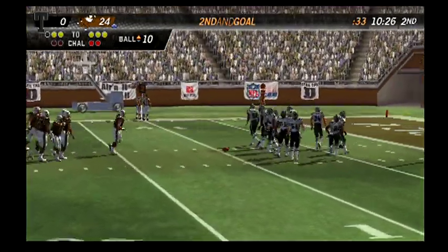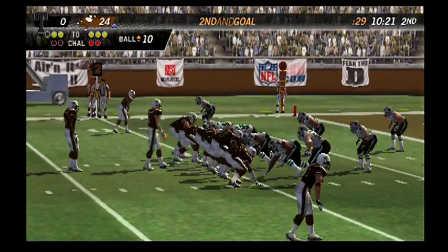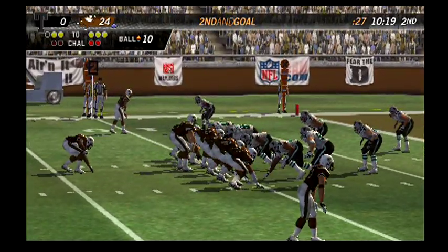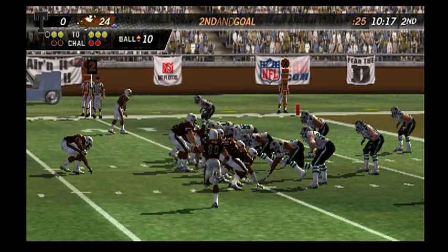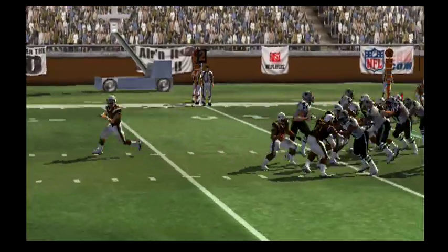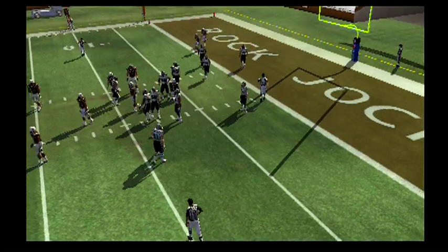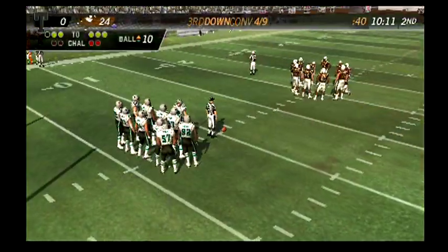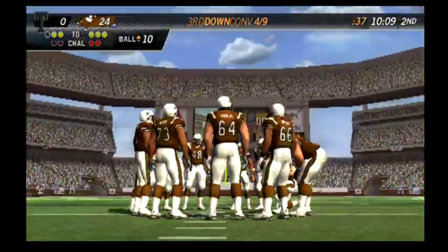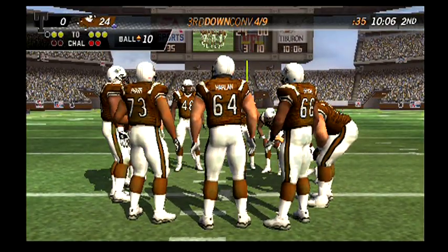It's second and goal at the 10-yard line. The Thunder line up in a 4-3. With a counter play, Reynolds is there for the tackle at the 10. No gain on that play as the linebacker slipped in almost unnoticed. Yeah, he did a great job getting in there. He was looking for the run before they even snapped the ball.